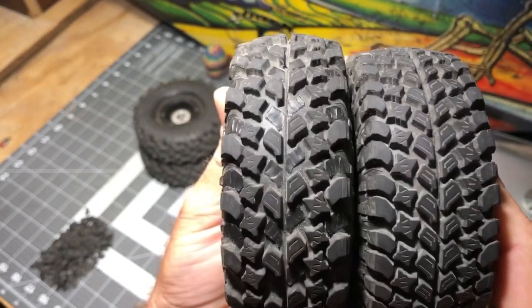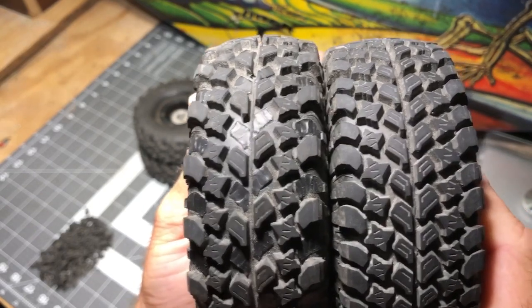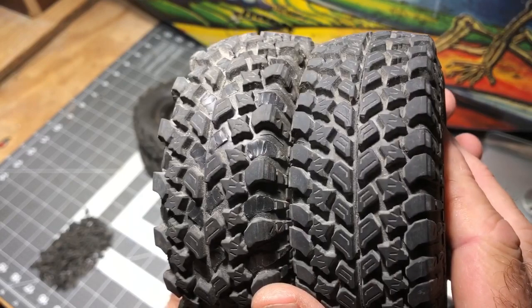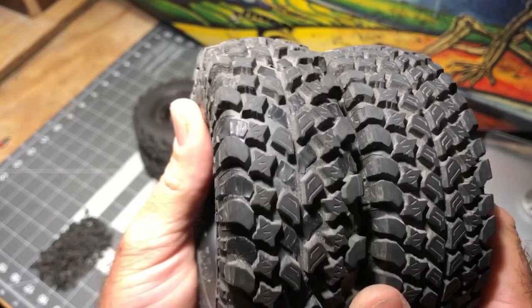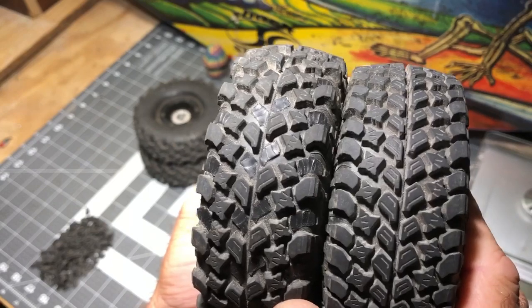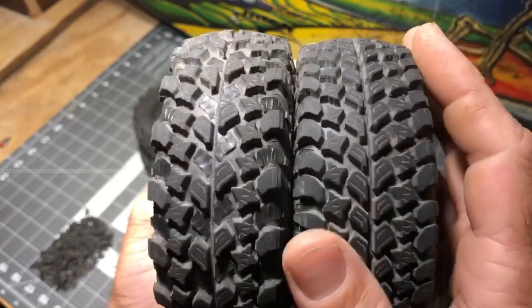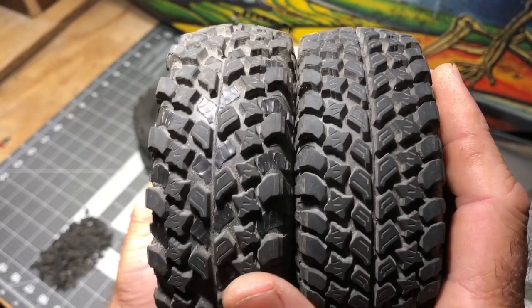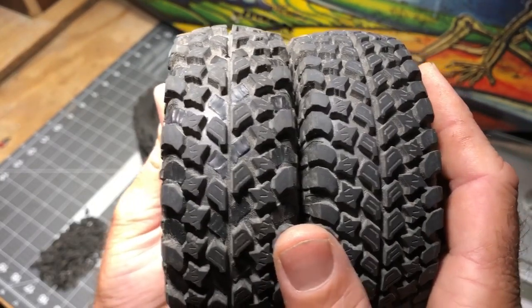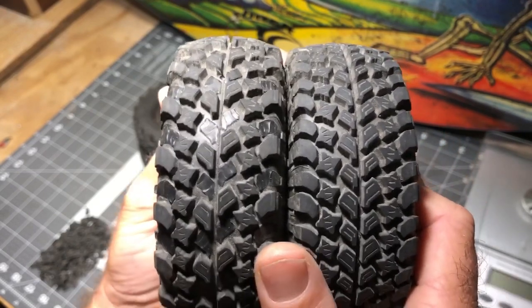But I'm going to go ahead and show you guys how I do this, and hopefully you guys can cut some of your own tires, make your own patterns. Maybe not have to buy some new tires because you got the wrong tires, or someone gave you some tires that just aren't exactly what you need. You can always make your own tread pattern. And so far I've had good success with it.